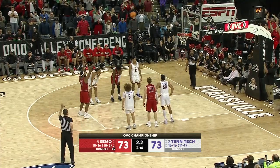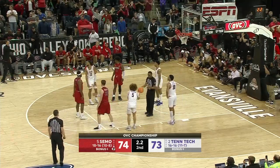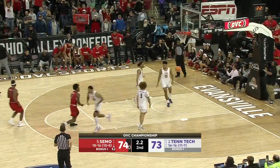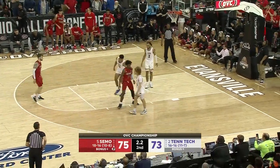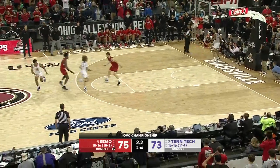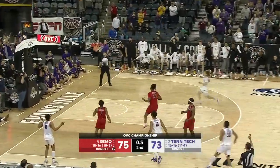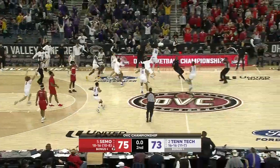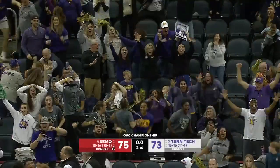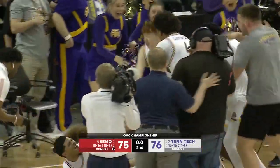Some strategy here — one-point lead. Long shot — Tennessee Tech inbound it and go. Harris is perfect — 25 points for Chris Harris. Switch if you're SEMO, attack if you're Tech. Seabree gets it to Wood — oh! Deontay Wood at the buzzer! Oh my goodness! And for the first time in 60 years, Tennessee Tech is going dancing!